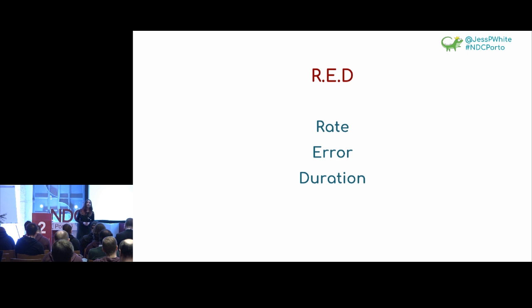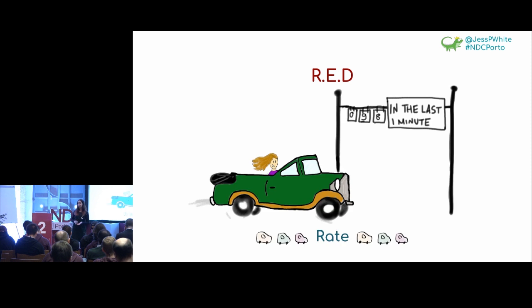This is the one I kind of understand the best. RED. It was proposed by Tom Wilkie quite a while ago, and it was actually based on Brendan Gregg's USE that we saw previously. He's done a great talk on this last year. Highly recommend watching it. But it's very similar to what we've just gone through. He proposes rate, error, and duration. As a native English speaker, I understand these words way more than saturation and latency, because I use them in day-to-day life. So again, we have our rate, which is the same as traffic.